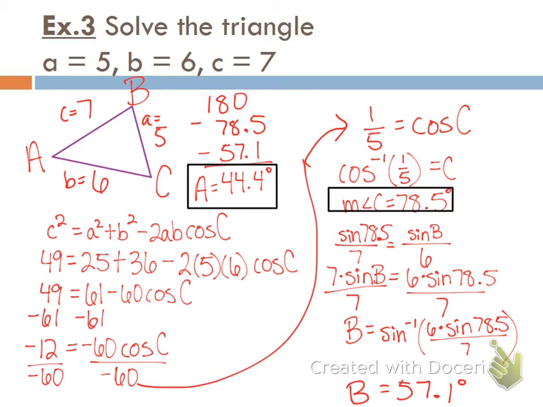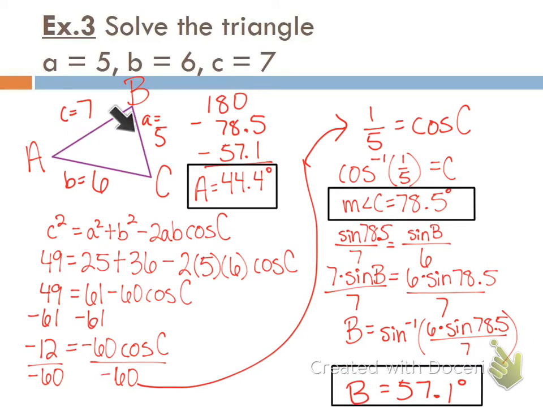When you're doing this, if your work looks like what mine does, I will need you to either write your answers in your triangle so that I can find them inside of your diagram, or make sure they are clearly boxed off. Does that make sense? You need to make it easy for me to identify your answers. If I have to hunt for it, you're probably not getting your points. Questions about law of cosines?